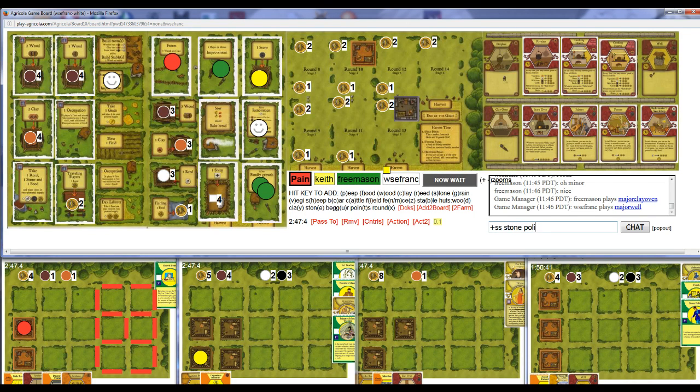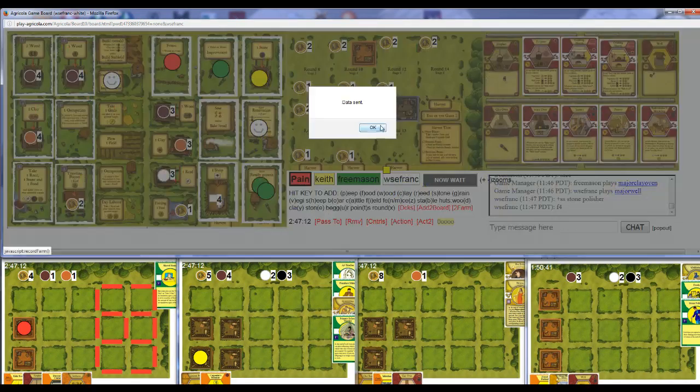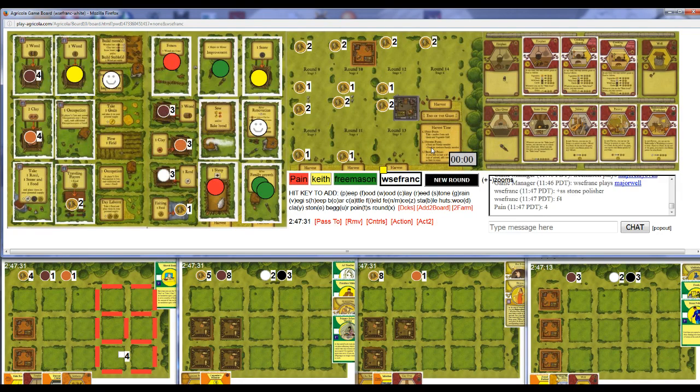4, 3, 4, 5. So renovate, play well, and then get 2 stone at the end of the round. And feed 4. Yeah, so I definitely want to get pottery if I can. So that means I want to do a big clay action next round.